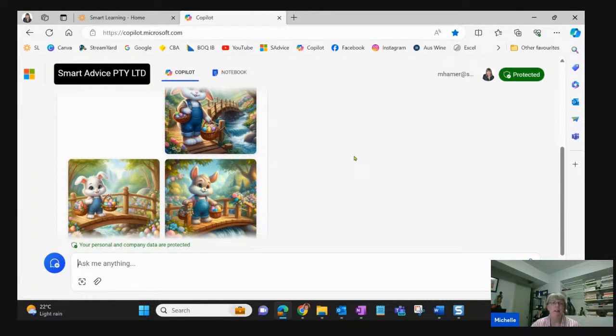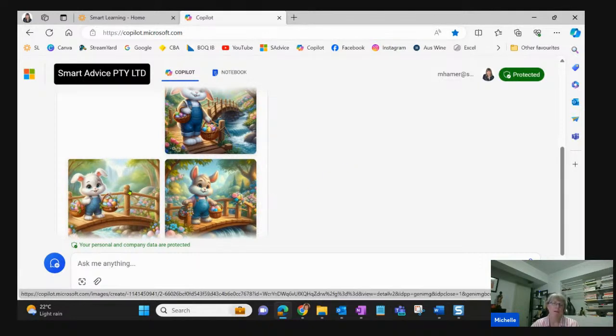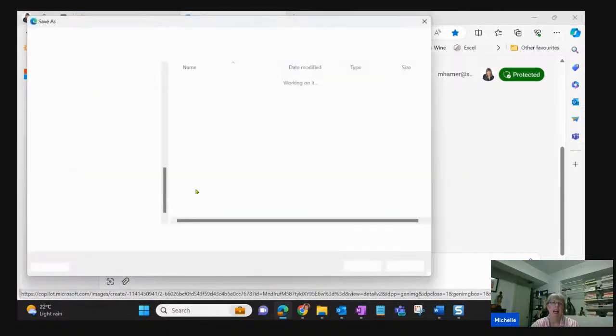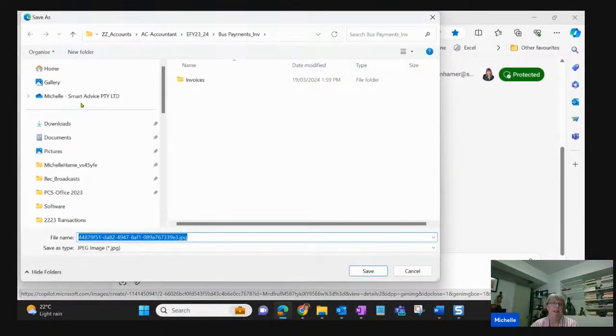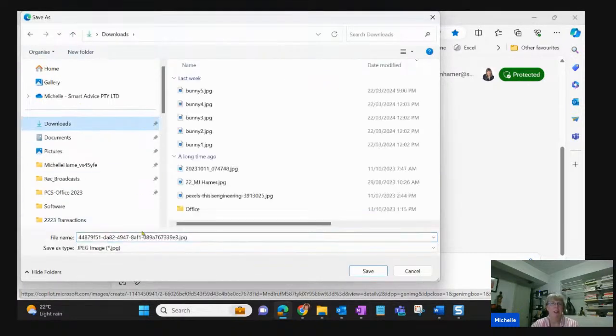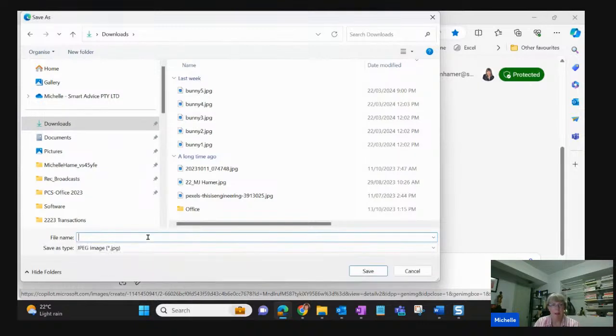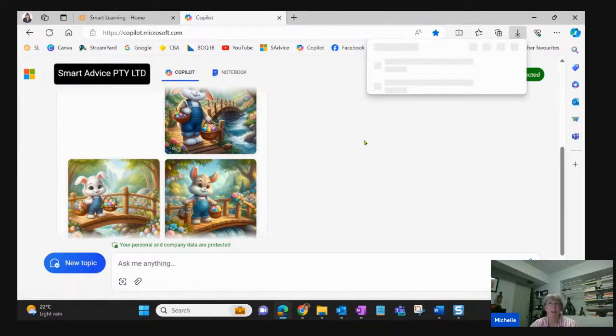So for me to use this in Microsoft Word, I'm going to point at that image, right mouse button on it, and say Save Image As. I'm going to drop it down into my downloads, and I'm going to call it Bunny, or Easter Bunny, if you like. Don't you love how I do it live and people see it from there? So Easter Bunny is now being designed.